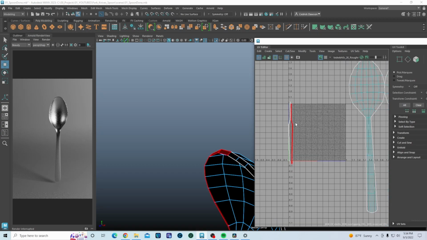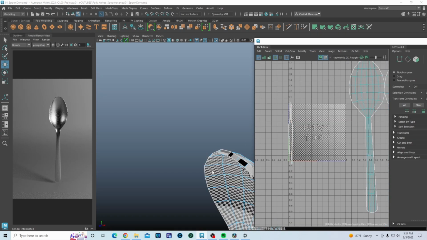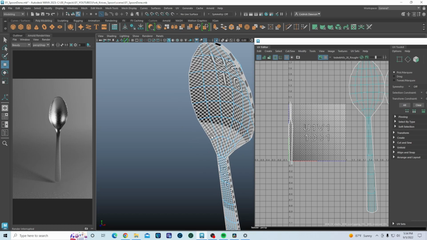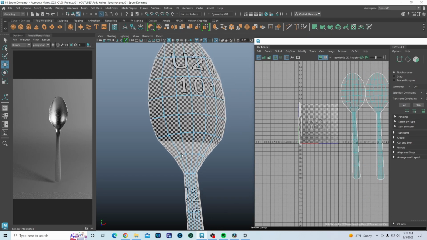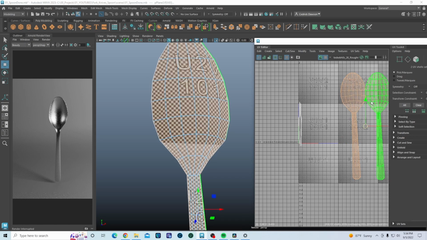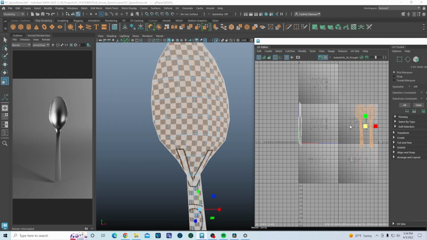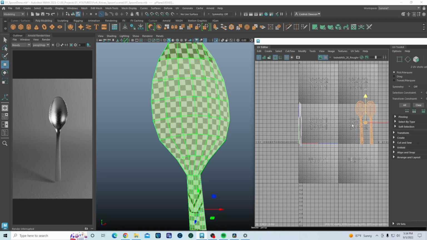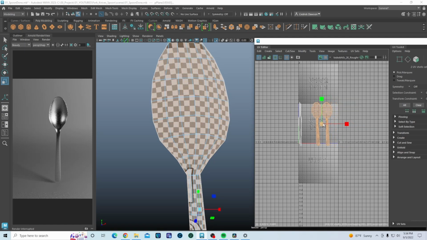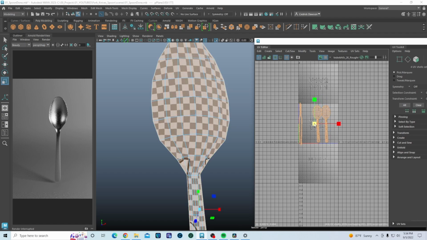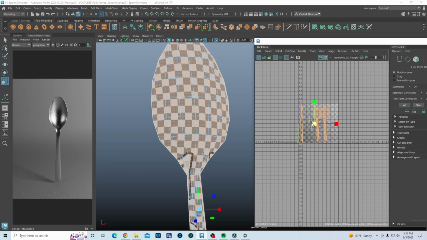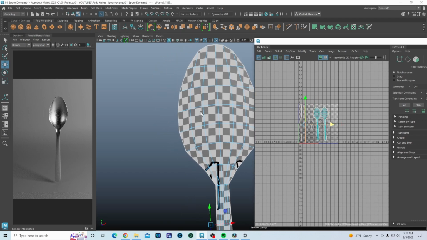All right, now I just want to turn on my checker pattern, make sure that squares are perfect, and then scale them down in here. Okay. So now we have our UV set.